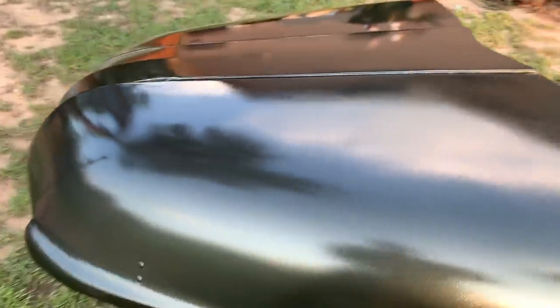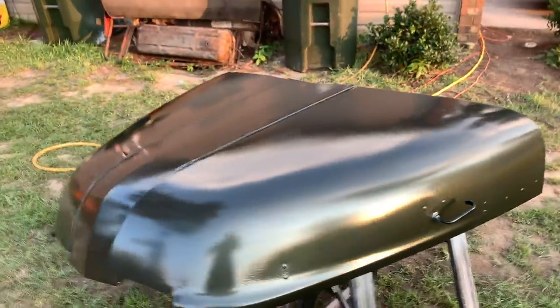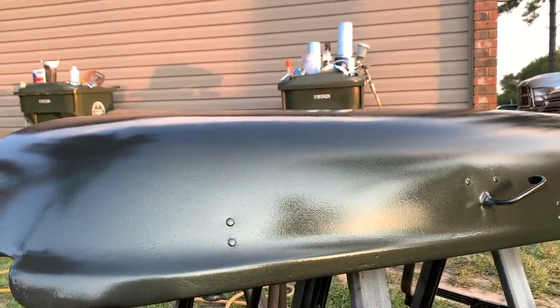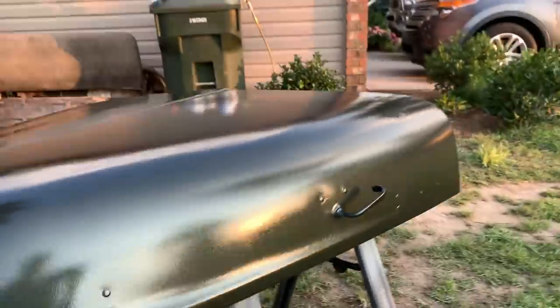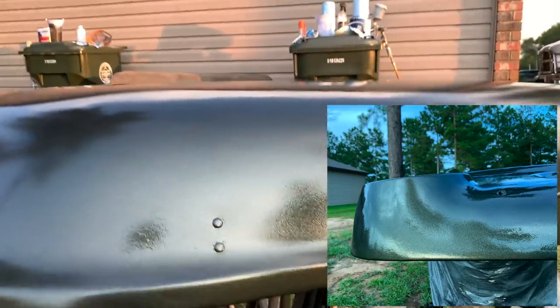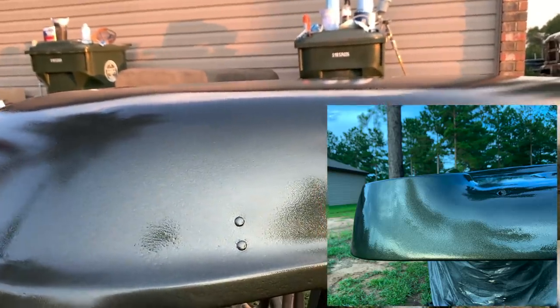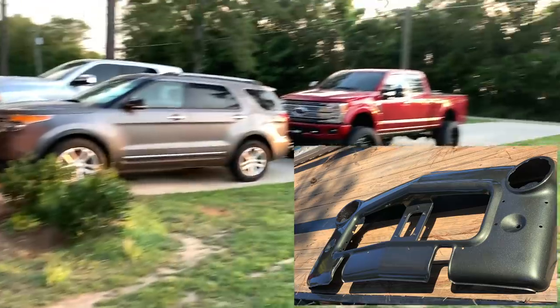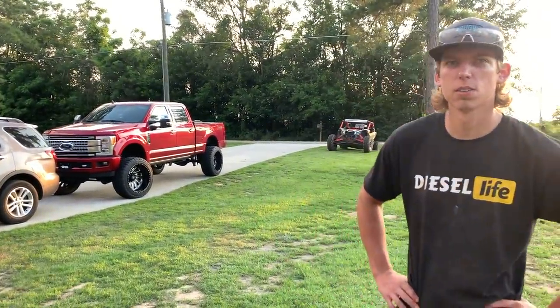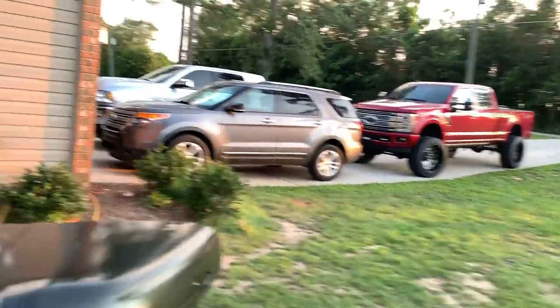Guys, after our first coat, it's still really wet. It hasn't dried yet, so this paint dries a lot better than it looks when it's just been sprayed. It settles itself a lot. The grill looked just like this, and we didn't know. Got a lot of orange peel, and then it settled. It leveled itself out and settled. We really didn't have to do anything. The grill was what, like 4 or 5 days ago? Yeah, and that's smooth as glass right now. You want to go show them? We've got time. Let's go show them.